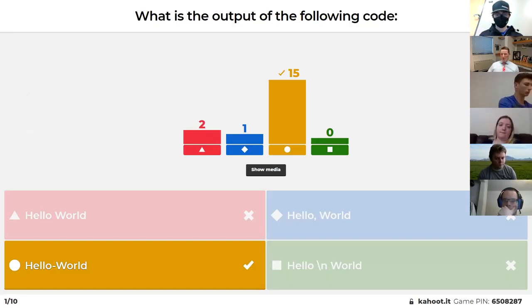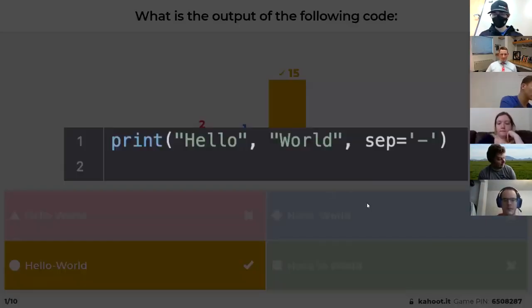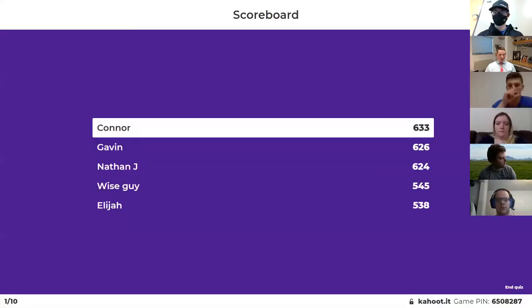Sweet. Does anyone want to explain how it's hello-world? Well, it's basically just saying to print hello and also print world, and as a separation, print the dash. Yeah, so who knew print could do that? All right, pretty much all we've looked at print for is just printing a string. We threw an F before some of the strings, right? But yeah, print, right here, we're seeing three different arguments or parameters in print. So great, you guys. Okay, let's go to our next one.